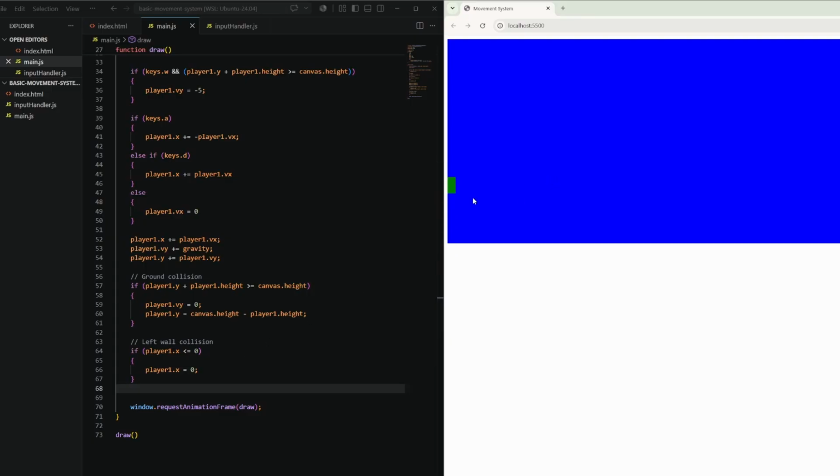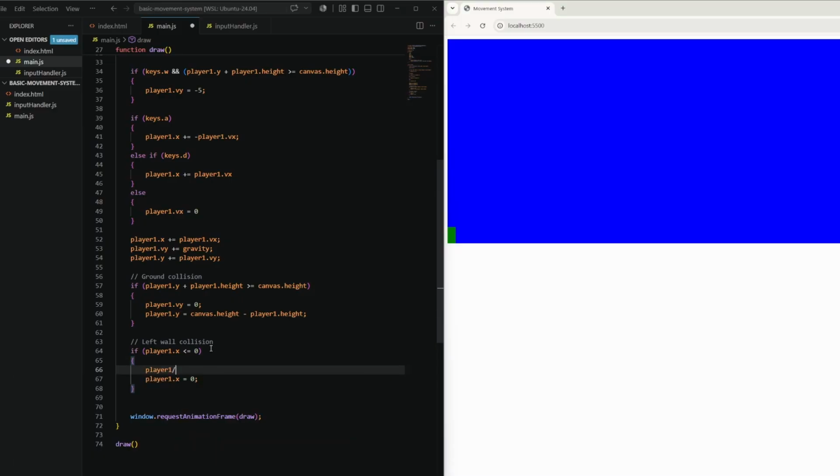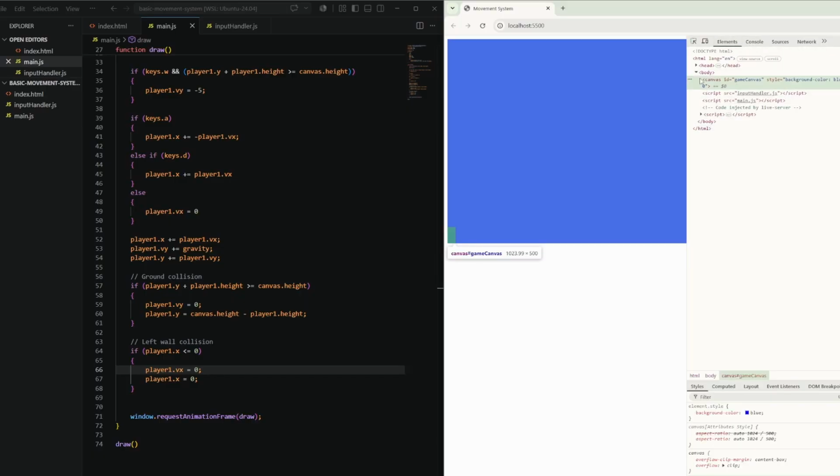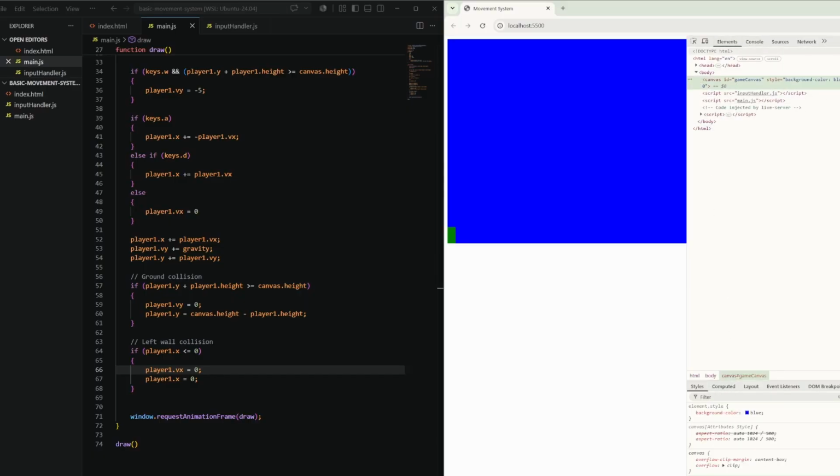Okay, it just doesn't want to move, which is not cool. So we'll do player 1 dot velocity x is equal to 0. So hopefully, oh, why is that not working? That is so weird. God.